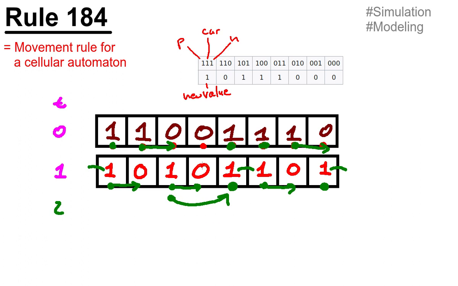If you are a little bit unsatisfied with these rules that you can only move one, for example, then you should check out the Fukui Ishibashi model. This will give you more fields to jump. However, as I basically just said, it's jumping, so you don't have acceleration or deceleration. If you want acceleration and deceleration, you should check out the Nagel-Schreckenberg model. I'm not sure about the English pronunciation here. This will allow for acceleration and deceleration.